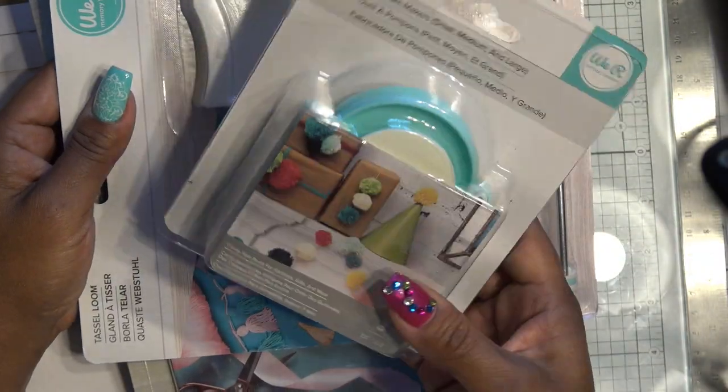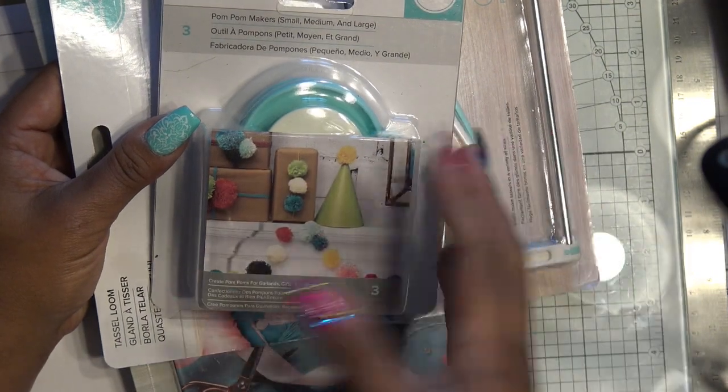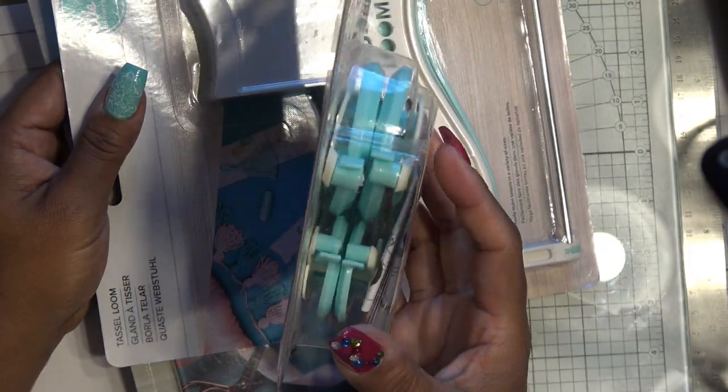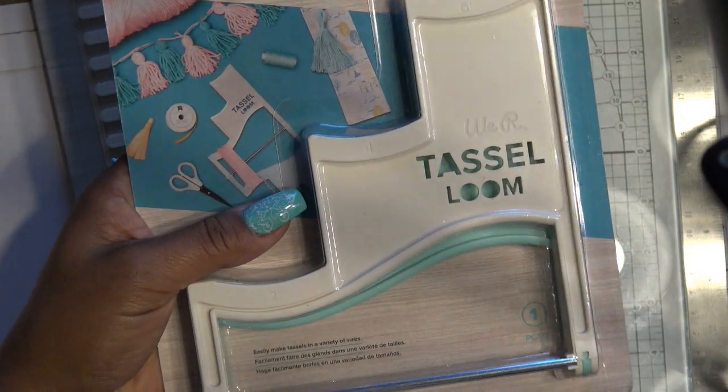But I have a feeling people are going to want to see the tassel loom or maybe the pom-pom maker. And I'm not really interested in making these things. You have to roll around and around. It's just like any other pom-pom maker. You can get them from like Clover or whatever yarn brand that you like, or company that makes things like that. I don't think Clover's a yarn brand, but they make, you know, knitting and tools like that.